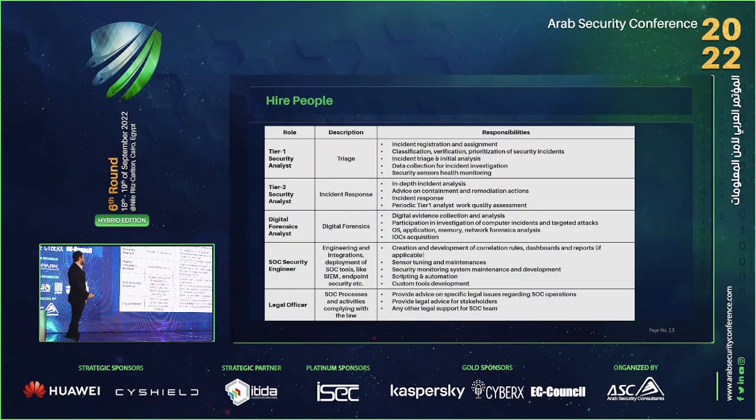فبالتالي ممكن يكون عندي رولز اند ريسبونسبيلتيز حاجات زي كده. عندنا ترياج اناليست، هو mainly مسؤول على الانسيدنت ريجستريشن، ده ايدنتيفيكيشن، ريجستريشن، كلاسيفيكيشن، collecting الانفورميشن للتير 2 ديجيتال فورنزكس. لو انا فعليا محتاج ان انا go for in-depth investigations، عايز get evidence in soundly legal manner، extract indicators of compromise. SOC engineer very important when it comes to scripting automation.